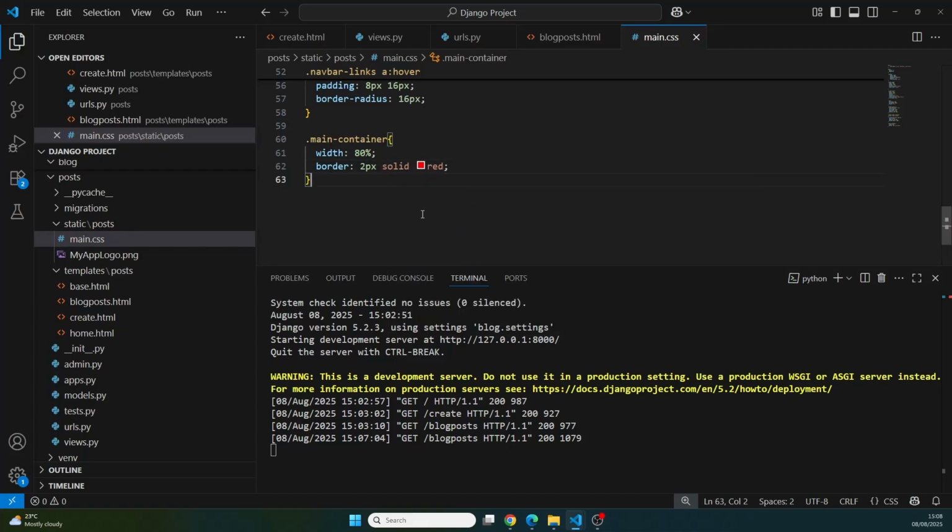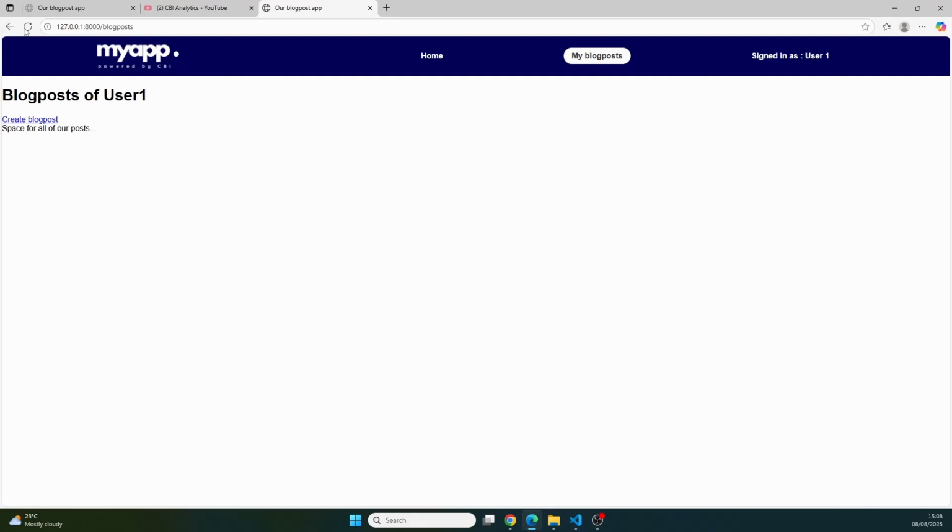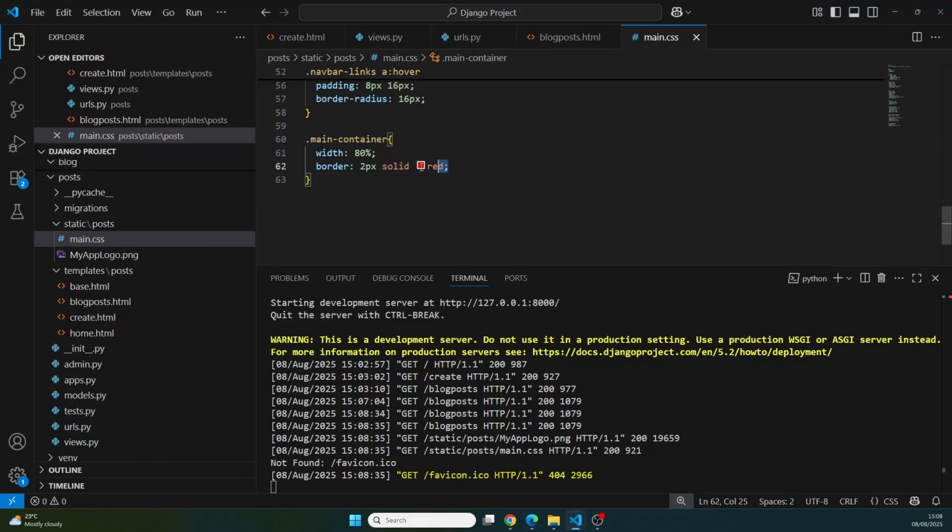And if I now save this and we go back to the page, you will notice that we get some kind of a red border around it. And yeah, that we see it like this. However, I want something a little bit more subtle. And to do that, we can use something called box shadow. And that will apply a shadow around this box. So you will not have a real border, but actually some kind of a shadow area.